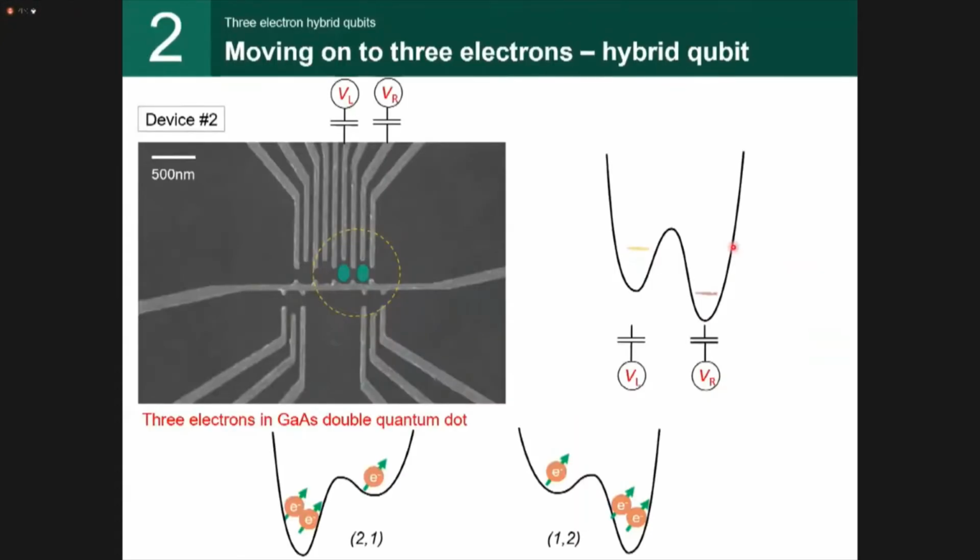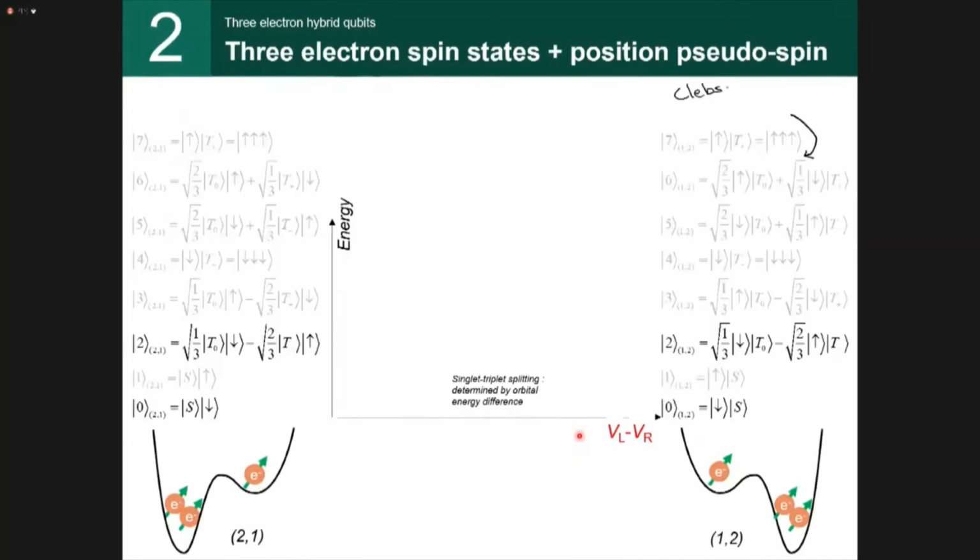For this experiment, I show my device, which is a gallium arsenide gate-defined quantum dot, and I will focus on these 2 quantum dots, but the number of electrons is actually 3. So 3 electrons in gallium arsenide quantum dots. We can have a 2-1 or 1-2 configuration. Compared to the 2-electron case, it becomes more complicated, of course, because we have 3 electrons and 3 spin states, so we can have 8 combinations of these energy levels, both in the 1-2 and 2-1 configurations.